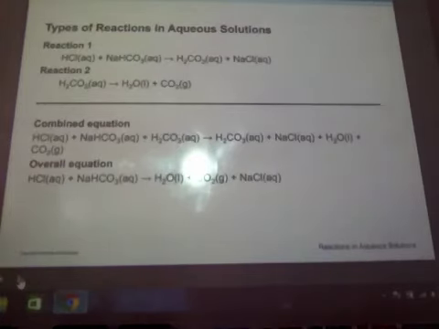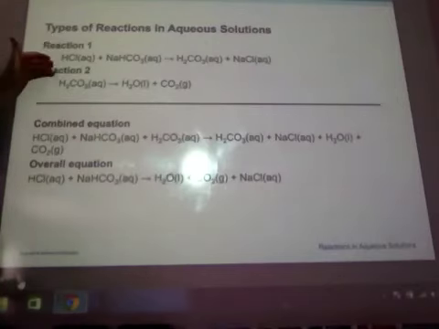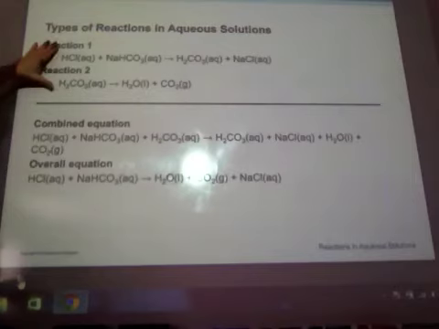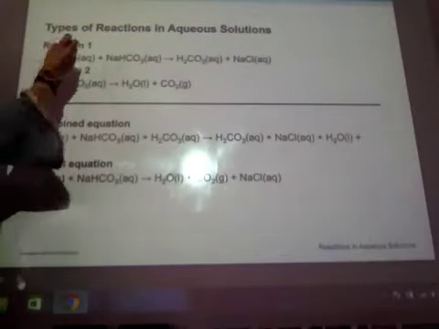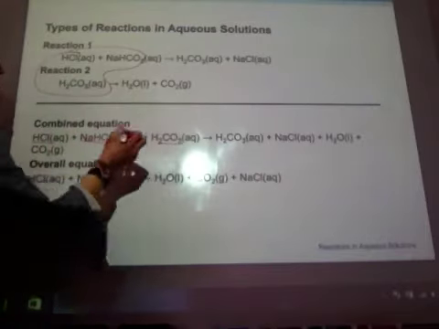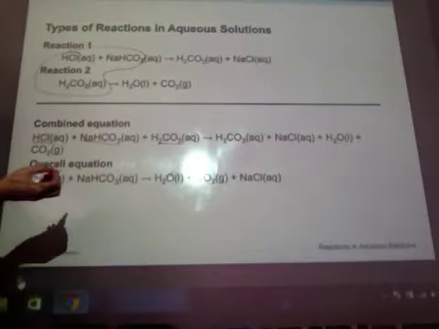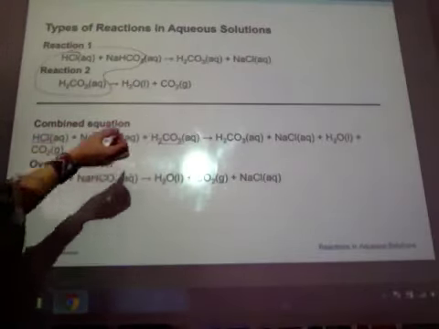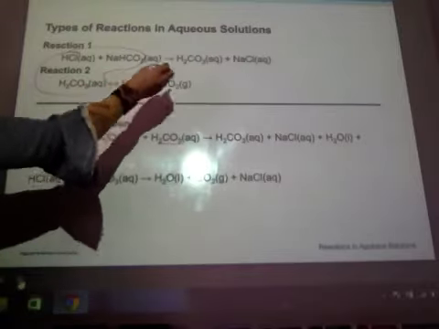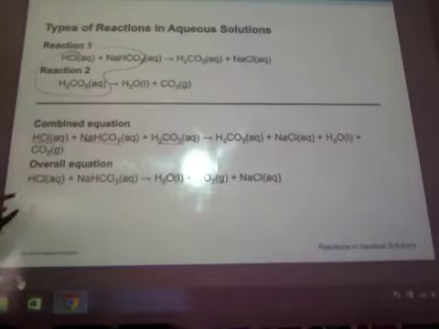Here we go. So we're towards the end. Here I want to show you, sometimes you can combine reactions. So if I have two reactions, and in my instructions it would say I'm combining them, I will take all of my reactants and put them together. So now I have 3 reactants. And then I will take all of my products and put them together. So I am going to add everything together, and it's called a combined reaction.